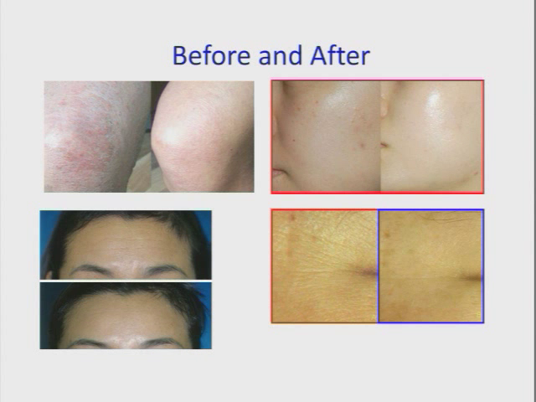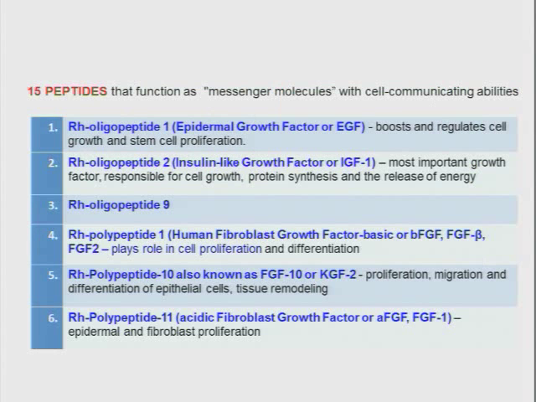These are some of the things that we've used them on. I can't name the condition in the first slide because then I'd be making a medical claim. Some of these slides were taken abroad where they have less stringent laws. There are blemishes over on what would be the top right, wrinkle diminution on the forehead there, and then fine wrinkles around the mouth and eyes. These are the kinds of results you're going to see. Now, it's not Botox, it's not plastic surgery, but people are very gratified to see this. The spray contains these. These are 15 tiny little peptide molecules that have all been shown to activate stem cells.